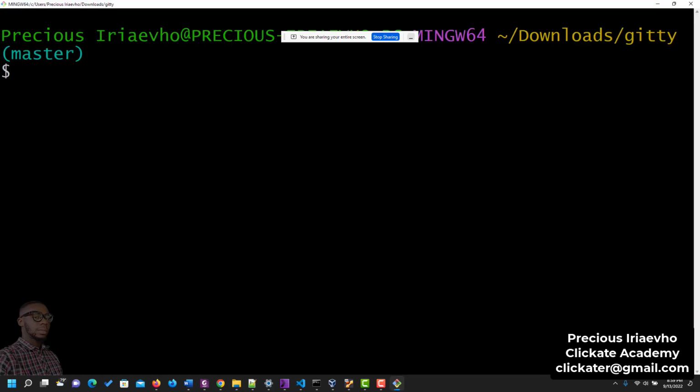Now that we are on master and I've been given the go ahead to bring in the changes I made on the other folder to the main folder, all you need to do is use a command called git merge, and git merge, as it says, will help you to combine both files together. So git merge, then you put a message and say Precious made some changes, then that branch that you want to add to the master branch.